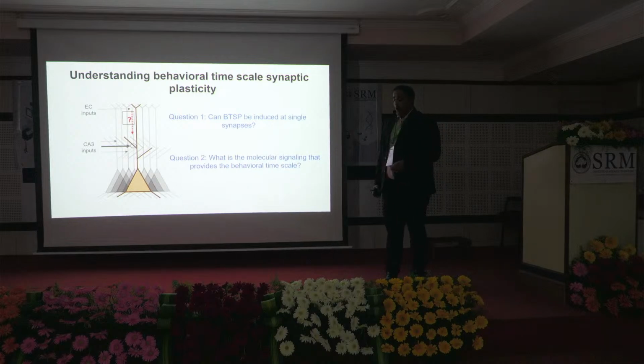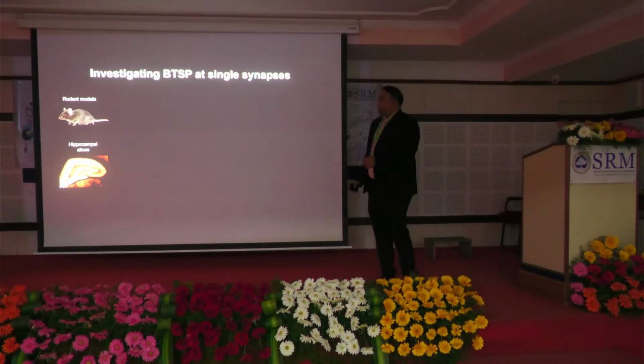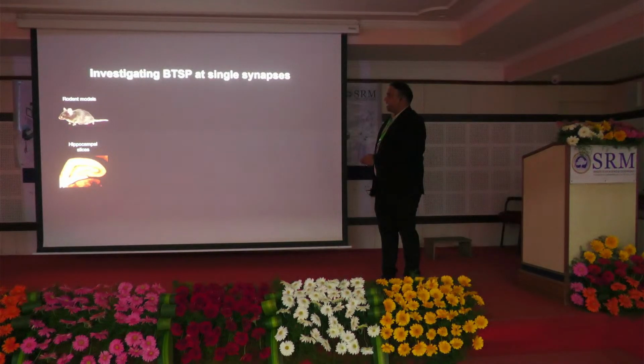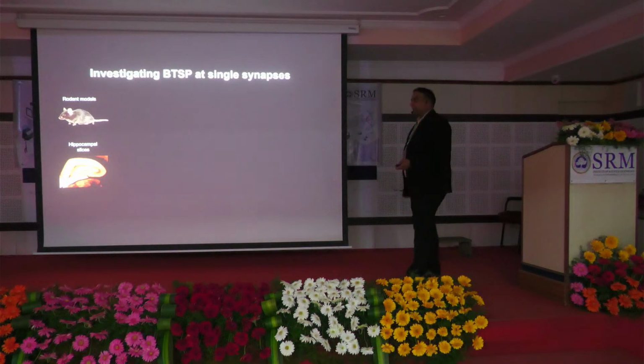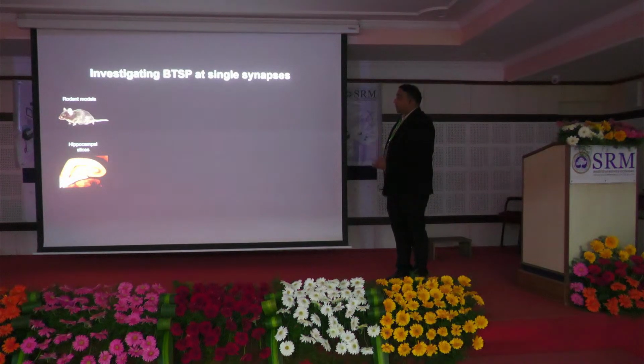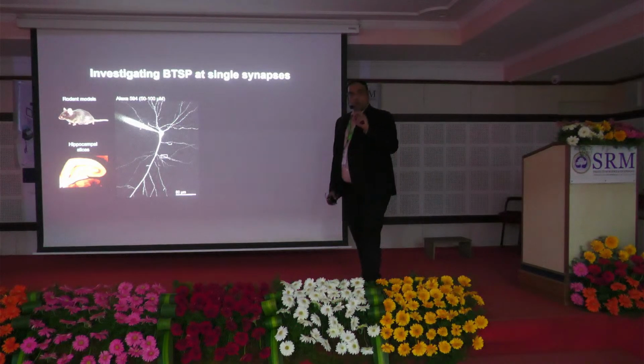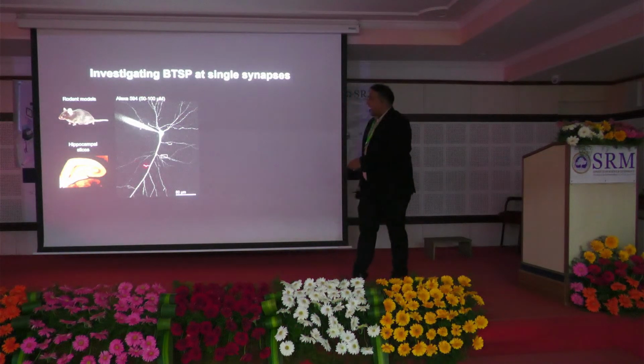And the other is what molecular signaling gets activated that can provide this behavioral timescale for us to learn this kind of behavior. And here I use some novel FRET biosensor tools. So I use rodent models, mice, and from there I make acute hippocampal slices with which we can really record from cells. We can keep these slices alive for 7 to 8 hours, and we can record from cells of these slices. And using 2-photon imaging, when we are recording from this cell, we can actually fill in a dye.